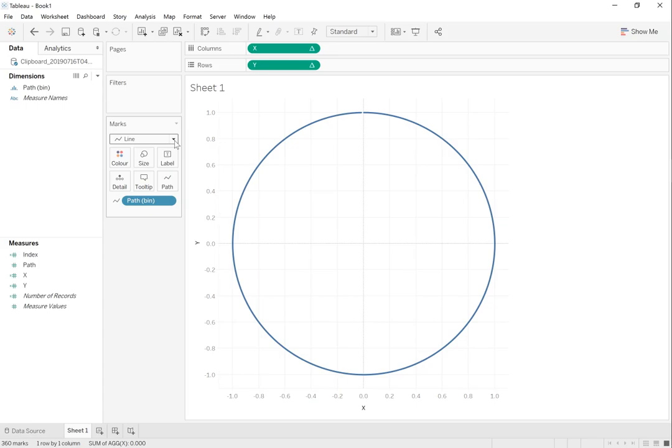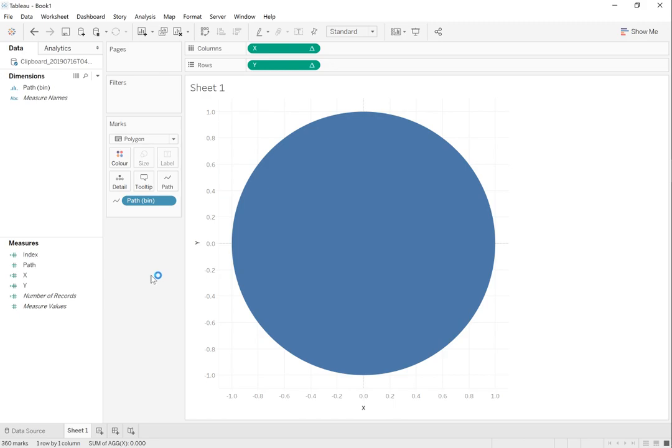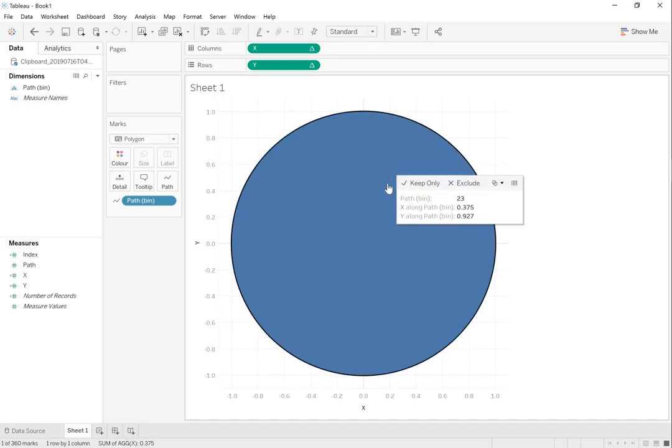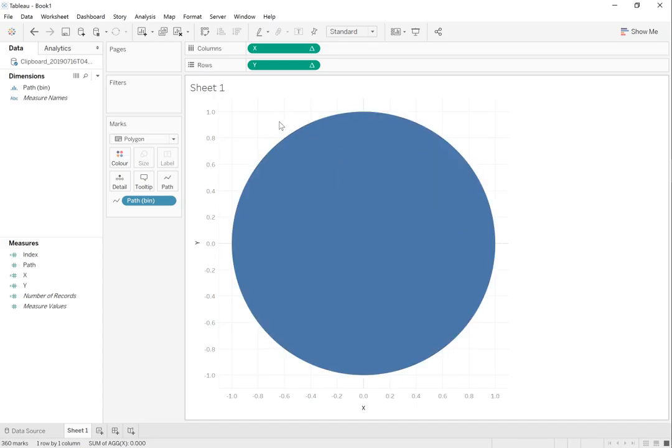What I want us to do now is change the mark type to polygons. And here we go. Can you see that? We've created a circle object. This here is the root for a lot of our circular shapes in bespoke data visualizations, whether it be radial bar chart, sunburst. It uses the same principles. All we do is have a few if and else conditions so that when the index hits a certain value, we either bend it around or manipulate it.